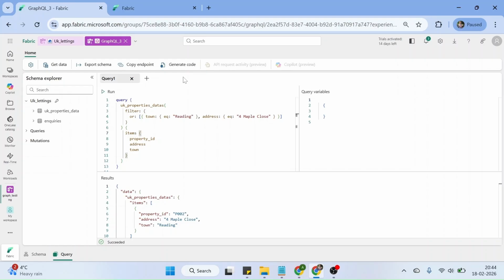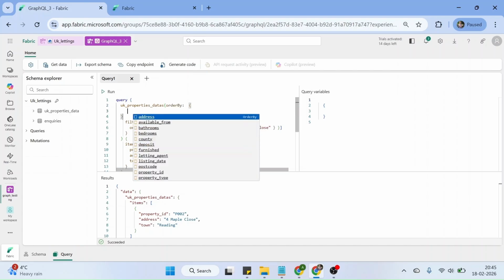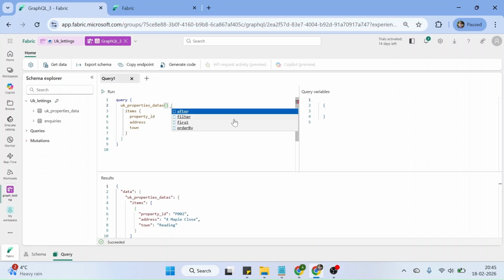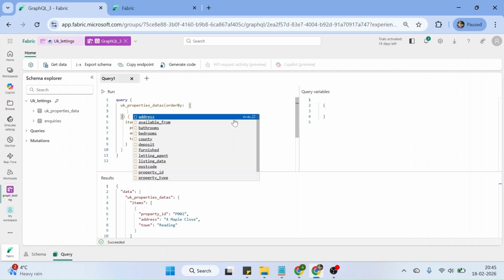Let's now sort the data. How can we sort the data? We have order by. Let's remove this filter, otherwise we will not get much data. Okay, let's apply order by. We can simply say order by listing date descending.